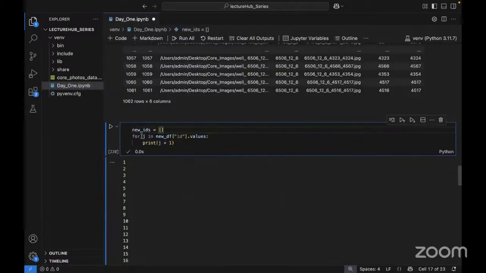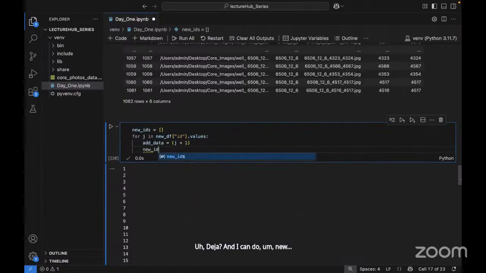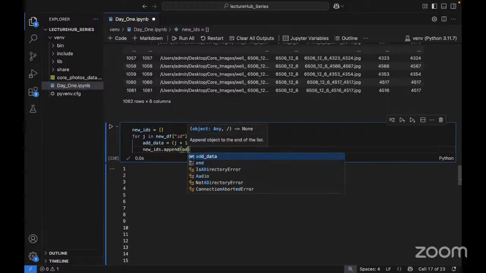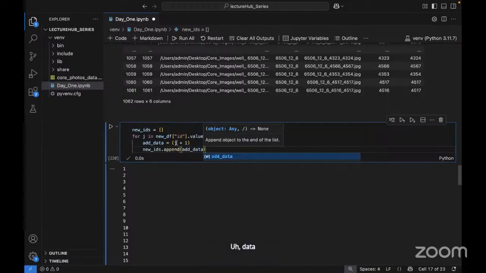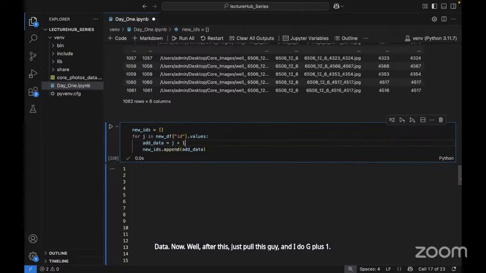And I can come down here to see new IDs. New IDs dot append. First of all, let me just do something like this. Add data. And I can do new IDs dot append. And what am I appending? Add data. Now, all I have to do is just pull this guy and I do J plus 1.